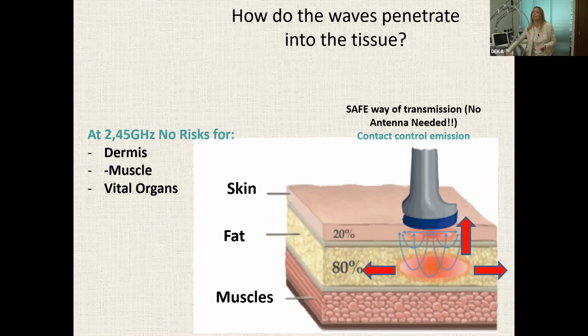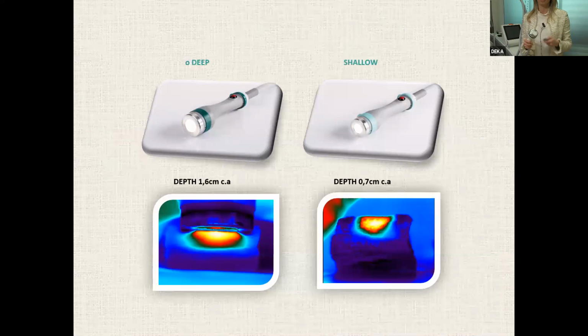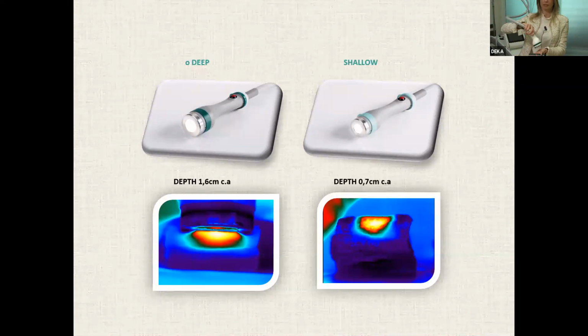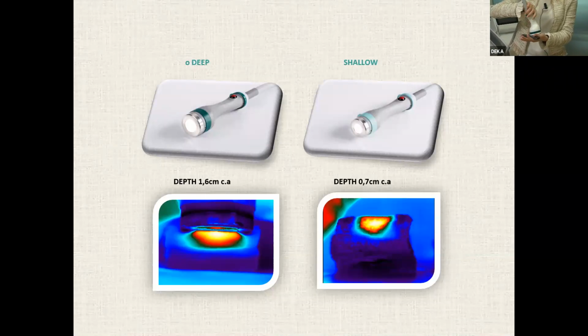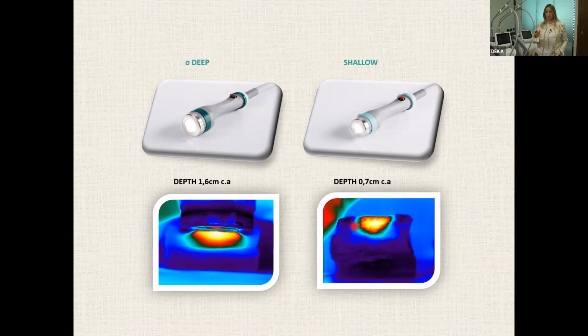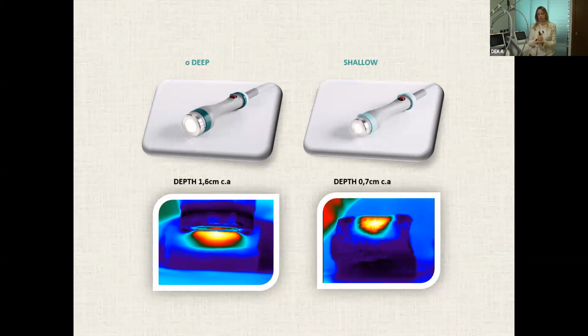For this reason, both end pieces are equipped with a cooling system here in the external area. Here you can observe staying still. We never do this, but just to show you, when staying still, you see from the picture that the yellow color means that we reach 70 degrees, a very high temperature. In the light blue area, the temperature is lower, where the cooling system is. So what does it mean? It means that it's strongly recommended to stay always in motion during the treatment, never staying still.